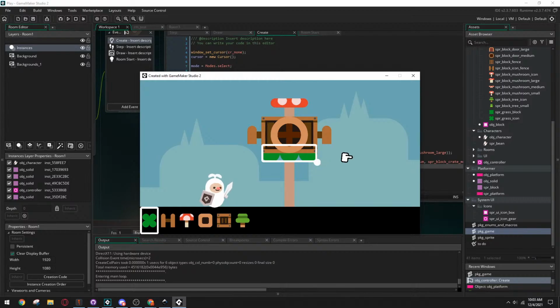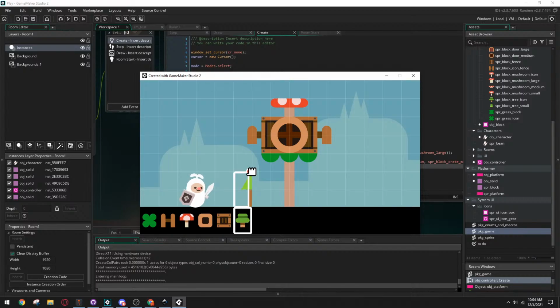But at the same token, I'm of the sentiment of if it's not broken, don't fix it. So if it's running fine and it runs how I need it to, I don't care super much about how it's done, just as long as it's doing what it's supposed to. So, anyways, yeah, you can see all of these. You've seen me create a bunch of stuff already, just using them as building blocks here.